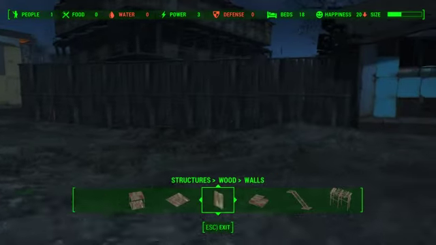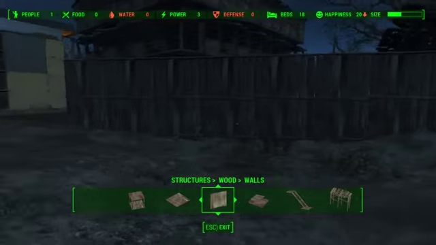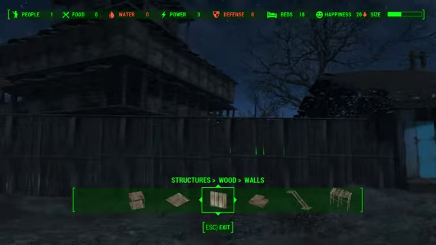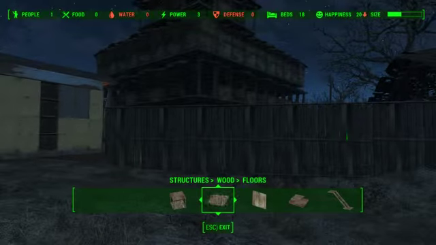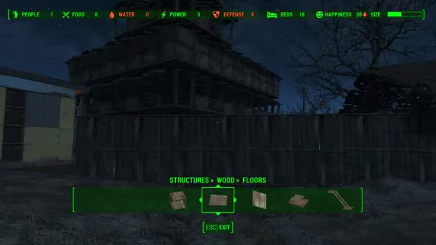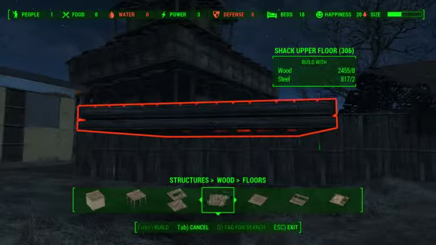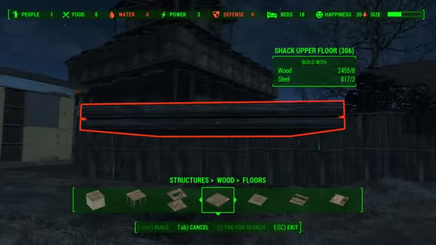Great. Now, when you're using this method of creating a wall, I want to create a little catwalk on the top of it. When you're using this method, you can't just attach any floor to the top of the wall. So you need to go to the shack upper floor piece. And with these particular walls, for some odd reason, the upper floor can only snap to one side of them.